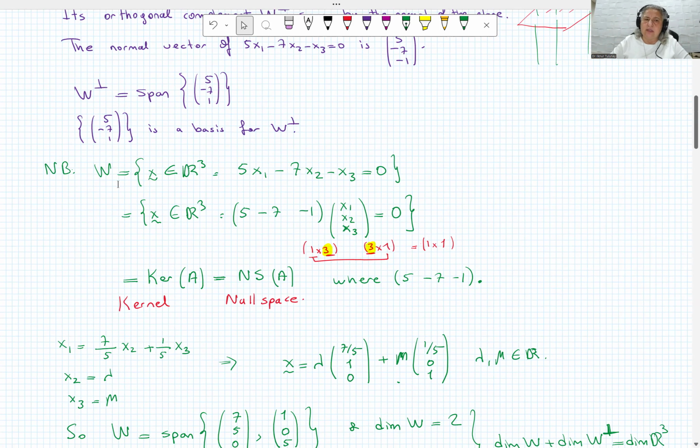So we have W, that's the plane. This equation can be written as a matrix multiplication. So this is 5, minus 7, minus 1, which is basically the normal vector in row form. And you multiply by x1, x2, x3, which is equal to 0. This is consistent with the matrix multiplication, isn't it? So this is basically the linear system of equations to solve. You have one equation, but still you have a system of equations. So this is like the Ax = b form, as we get used to knowing how to solve it.